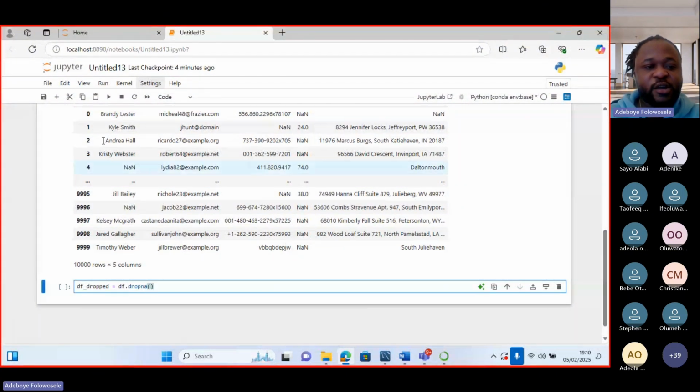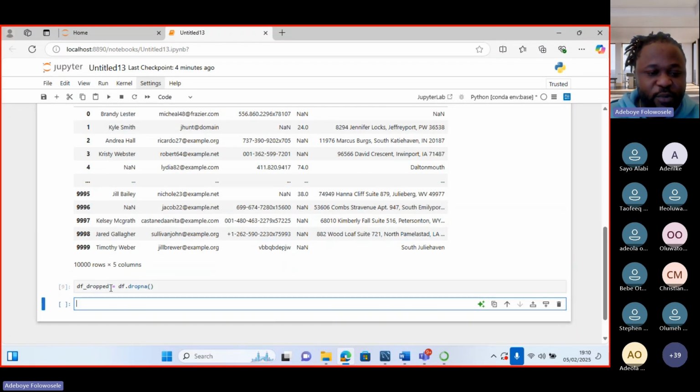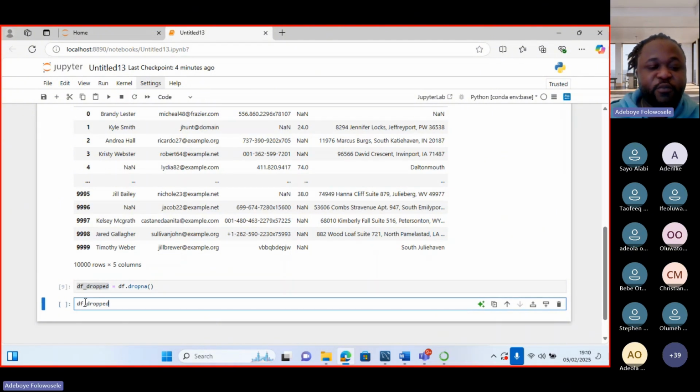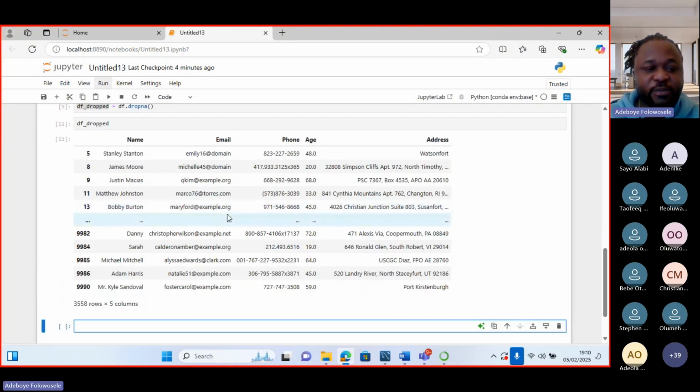So let's see how many missing values were dropped. Let me print df_drop and see how many were dropped. As you can see, more than 7,000 rows were missing, and we can't find them here again. We can't find them in this age column. We can't find any missing value here again. All has been filled up.